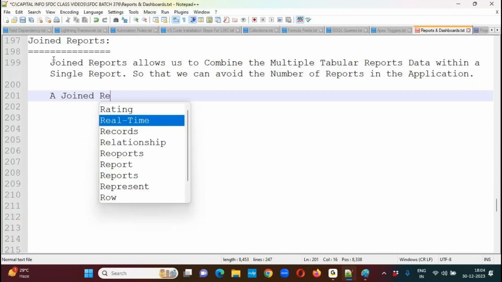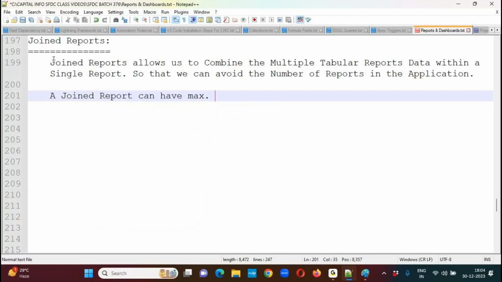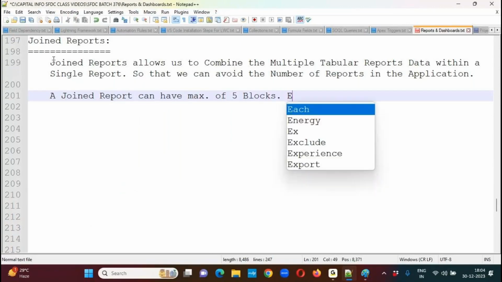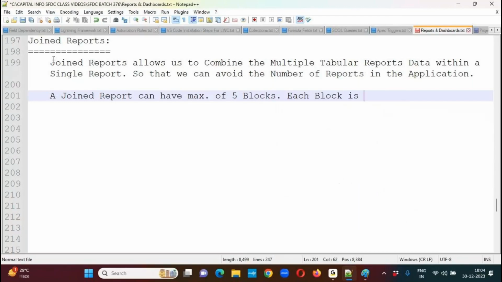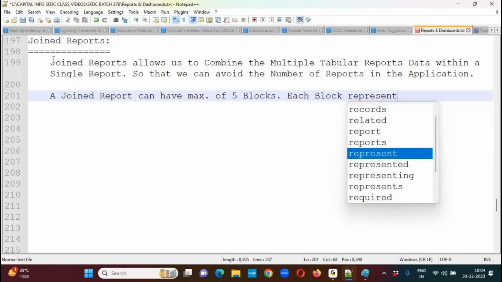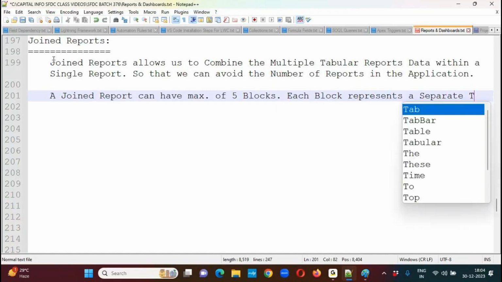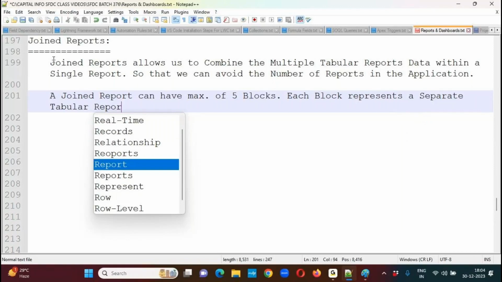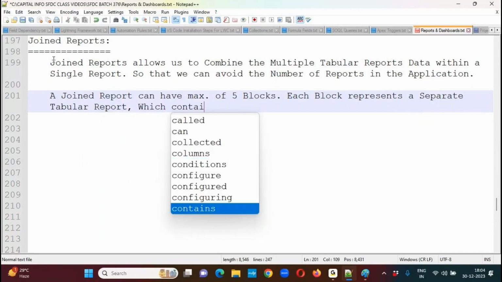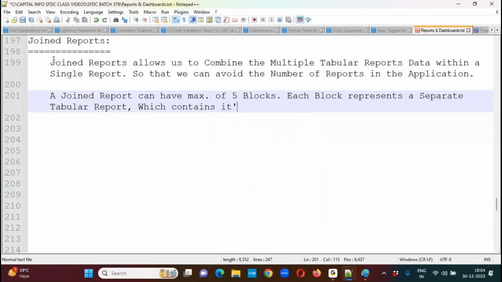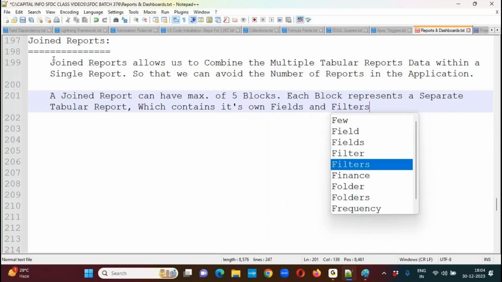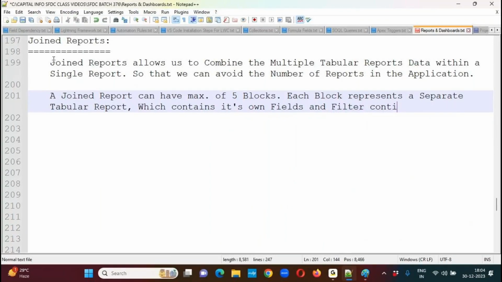Now, a joined report can have a maximum of 5 blocks. Each block represents a separate tabular report which contains its own fields and filter conditions.